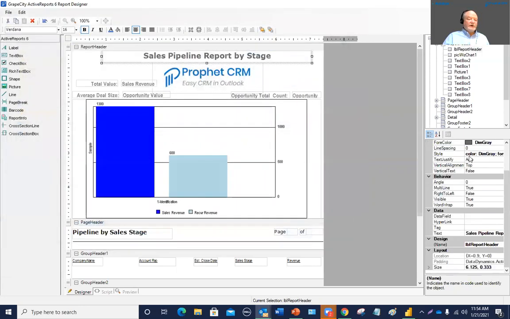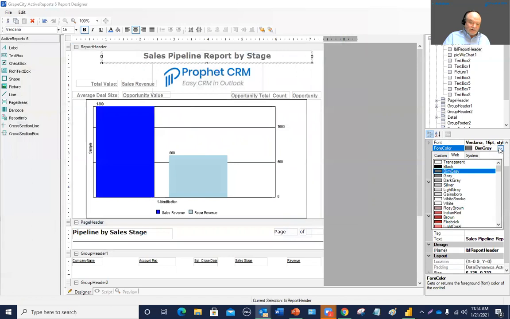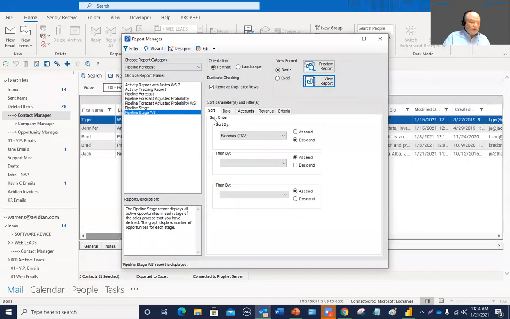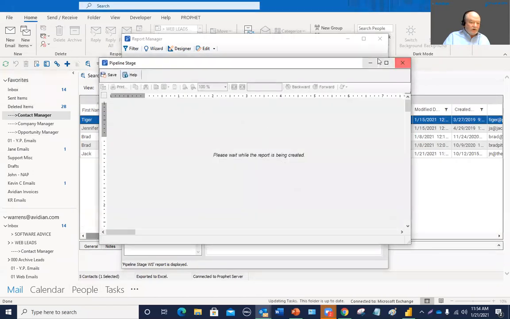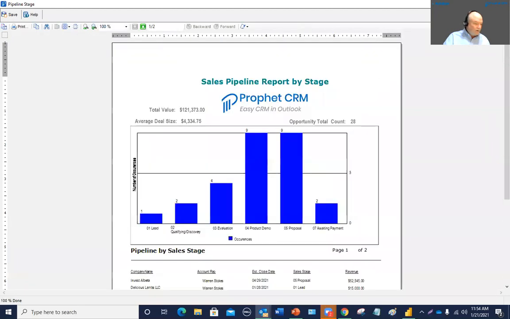So now maybe I want to change the color of that headline or move things around. Over here on the right, foreground color. This is not intended to be super deep training on this tool, but just to give you some idea. There we go. I'll make it that nice cyan green. Now that I've saved that, you'll see that logo change and that color of the font, and maybe I move things around, is now going to be visible in that report because we changed the template. Nice. Wonderful.